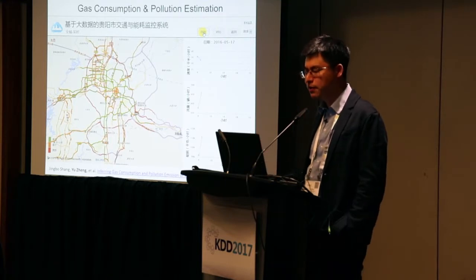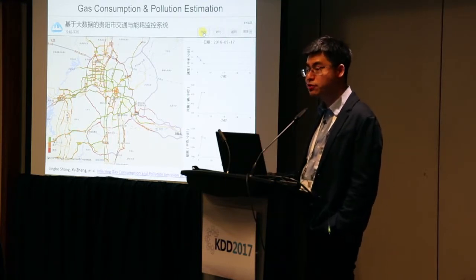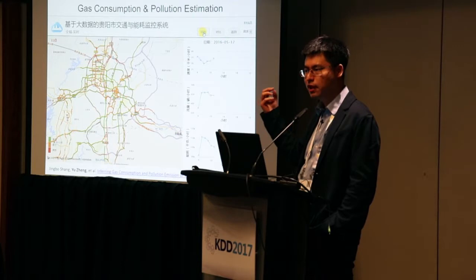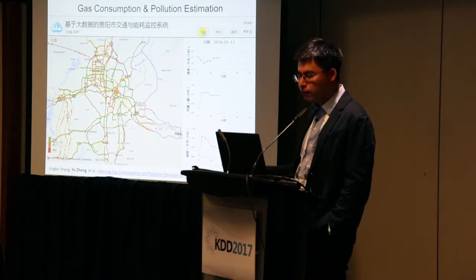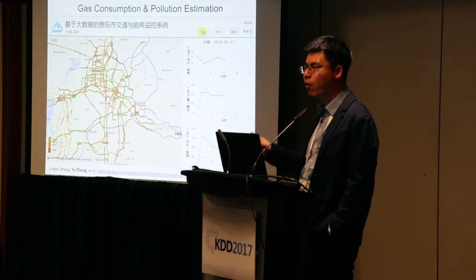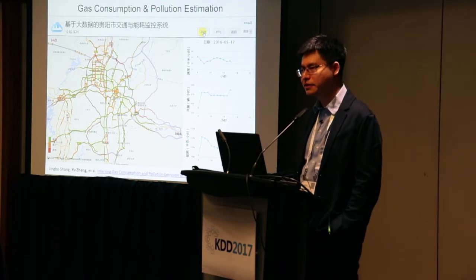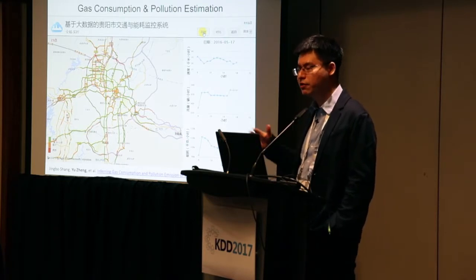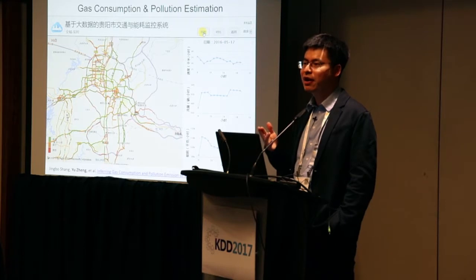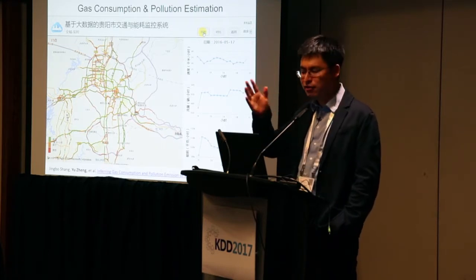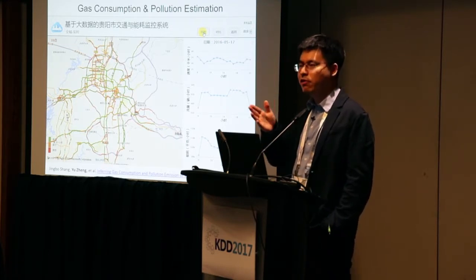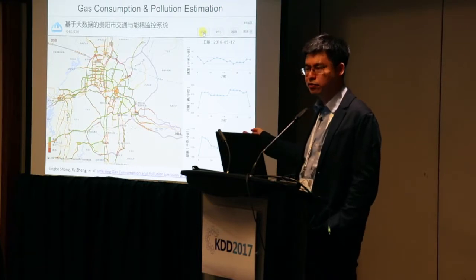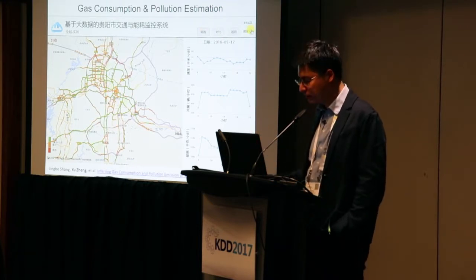This is a system that has been deployed in Guiyang. The data is streaming into our system every second. Then we can infer the traffic volume, not only travel speed, on each and every road segment. Probably you are used to green, yellow, red, which indicate travel speed. But here, they indicate traffic volume. It's not travel speed. Let me test you.